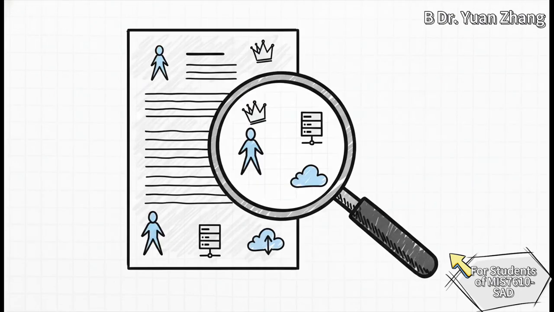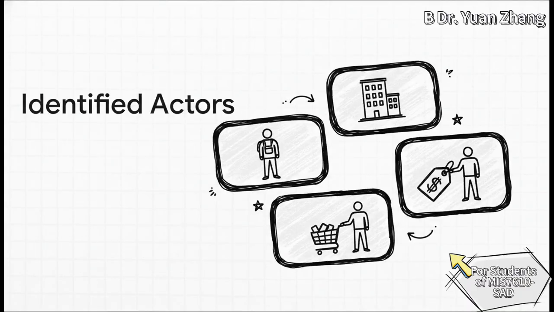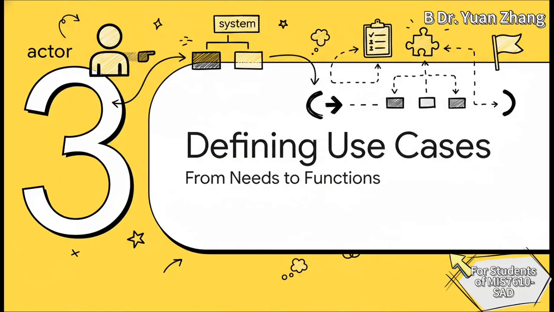So, where do you find these actors? It's easy. Just grab your assignment description or your project notes. You're basically going on a treasure hunt for nouns. Read through it sentence by sentence and look for any person, any role, or any other system that's part of the action. And look what happens when you start highlighting those nouns. See? They just pop right off the page. In a sentence like this, it becomes instantly clear that our actors are the customer, the manager, and that inventory system.